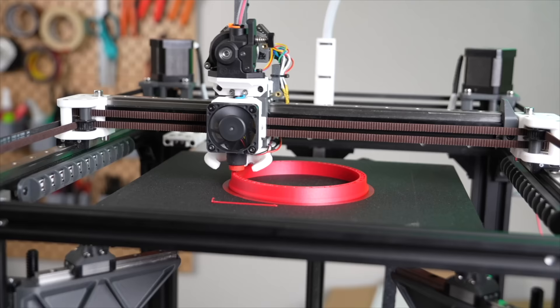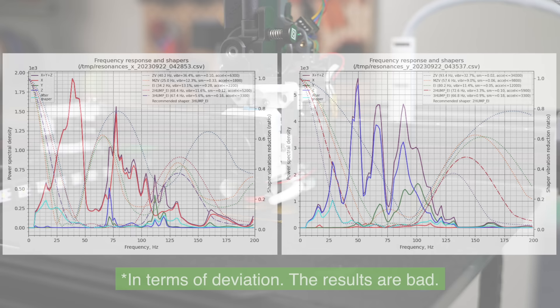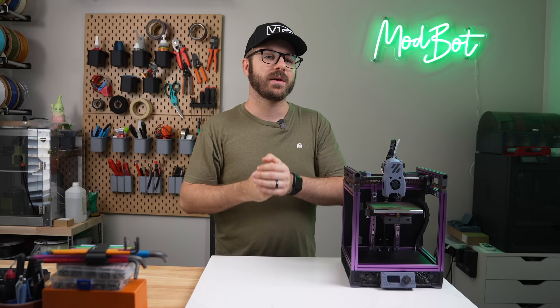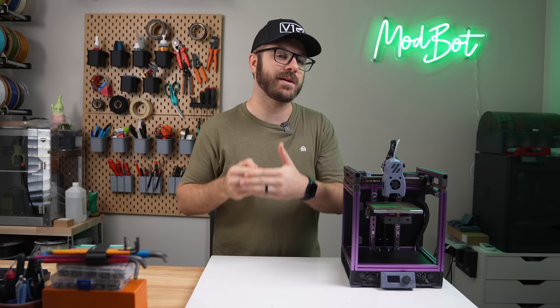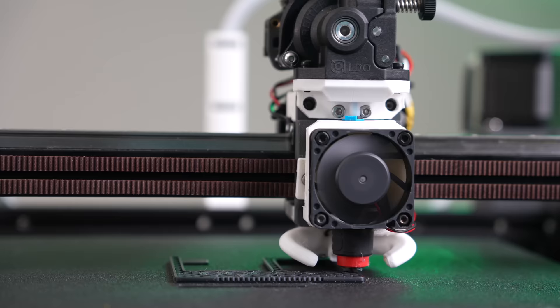Do I think the CAN bus board is better than nothing if that's all you have? Sure — I've been using it for months on a couple of different printers and the results have been fine. Honestly, the X-graph isn't all that bad, but my Y measurement has some serious issues. This also confirms to me that the FISEC board I've been using, mounted as low as possible on the hotend fan, has been giving me fairly accurate results. It might have some variation compared to a board mounted directly at the nozzle, but the results are much closer. Of course, this is just a single printer, and much more testing on a wide variety of hardware is needed to validate this.